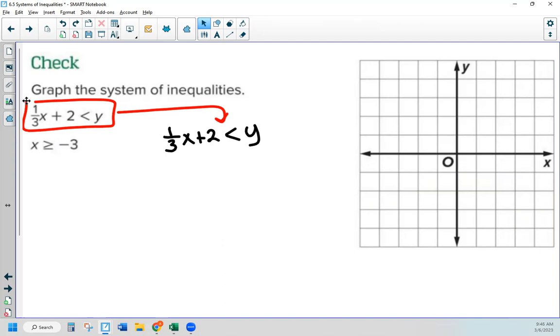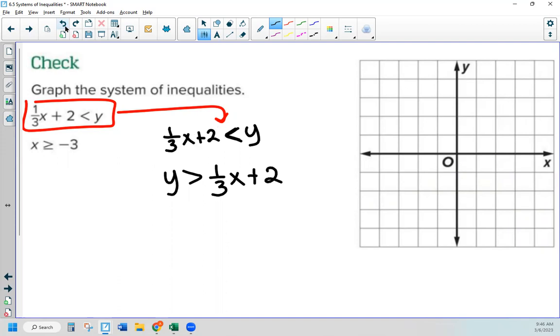So what I'll do is this. I'll go ahead and rewrite it where I'll put y here. I'm going to trick my eye. Notice how the symbol is opening up to y. So I'm going to go ahead and open it up to y. And then I'll write 1/3 x. It's positive, right? You see that this is positive. So I'll write it still as a positive. And then I see that it's +2. So I'll still write it as +2. There you go. Done. You didn't really have to move any number to any side. This is already written in slope-intercept form.